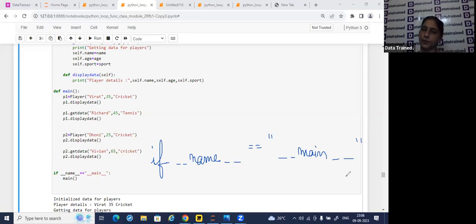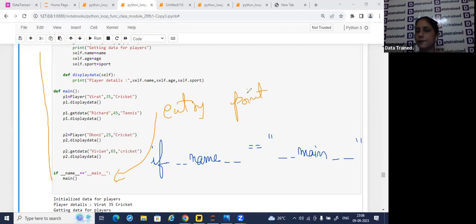This is the code I'm using. If name equals main, what does it mean? I'm re-explaining. It means that inside this entire code, you find this one is actually the entry point. This is the entry point in any class. This is the exact code of writing a class.